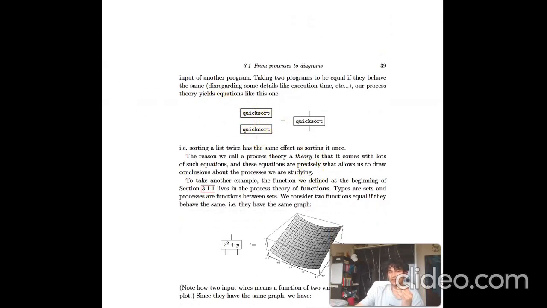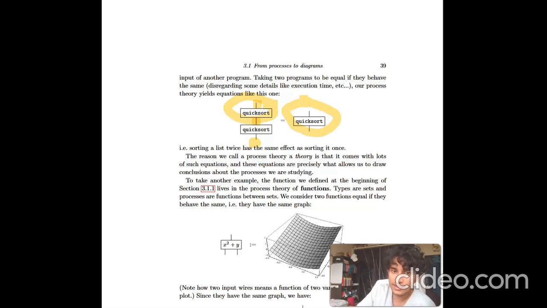Yes, this is an example of why having this diagrammatic approach is useful. This is the kind of reductions that we care about. Let me just use the highlighter instead. If over here on this side you inputted a list, then in the middle you will get a sorted list. If you input that sorted list again, you would get the exact same sorted list. So this helps you draw the relation. Applying quicksort more than once gives you the same effect as applying it just once.